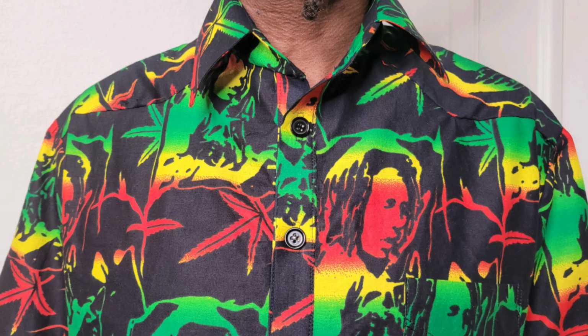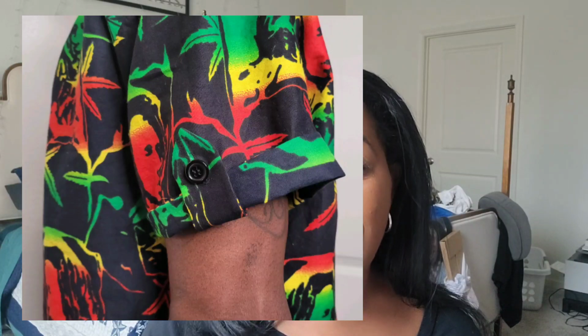I loved putting together this shirt. I never put together a men's shirt, nothing with a collar, nothing with a yoke, nothing with a button placket. All the elements, the buttons, the buttonholes, the placket, the collar, everything turned out great. The sleeve tab and the button, just great. I was so proud of myself for this. Like, man, I did that. And it had a curved hem. I did that.